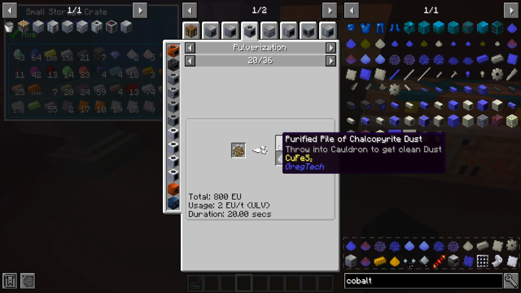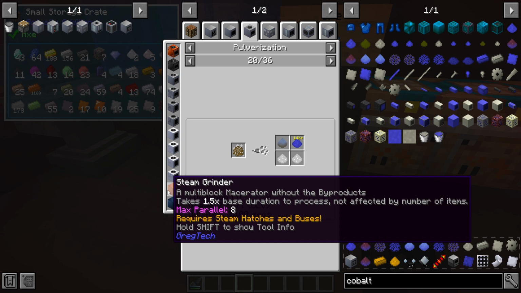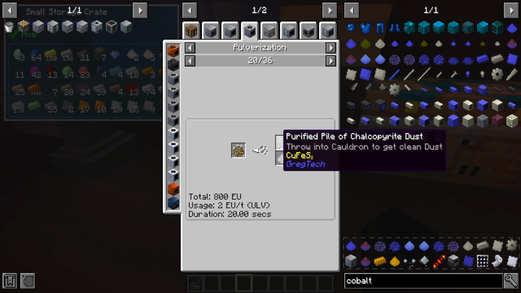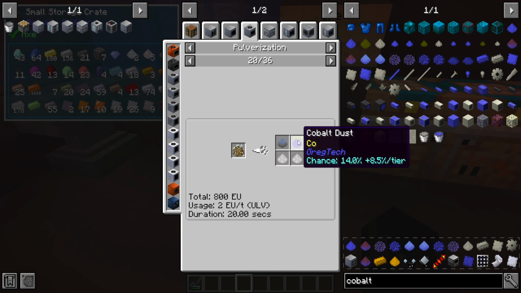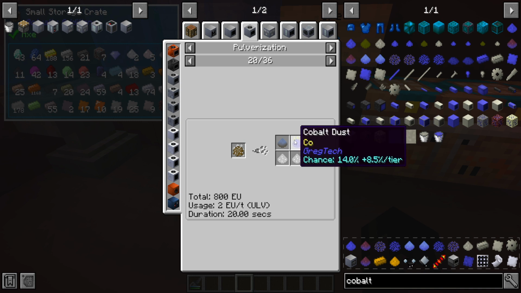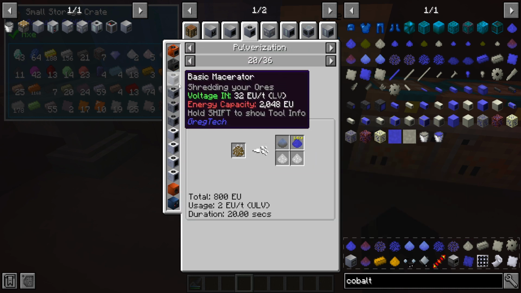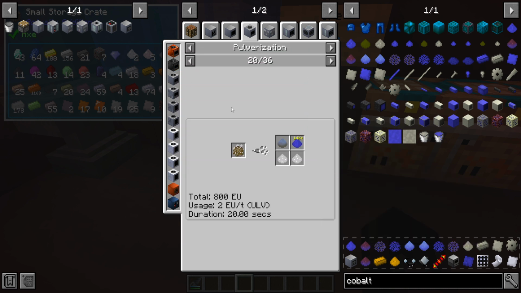The thing that I've noticed about pulverizing, at least with the steam grinder, I feel like whenever it says there's a chance to get something like a byproduct, I don't think I ever see it. And it says there's a 14% chance at base, I guess, but it doesn't feel like I ever see that, at least with the steam grinder.